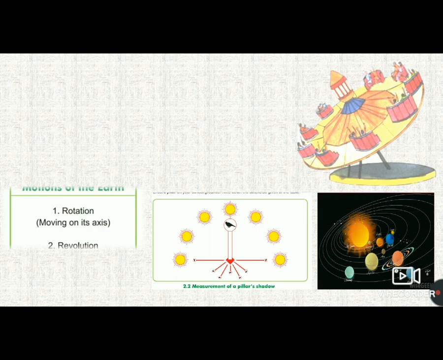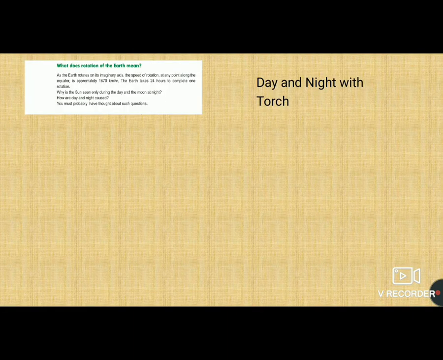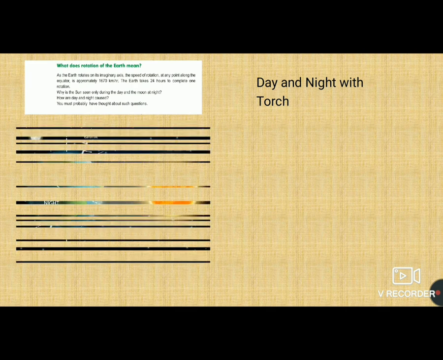In this solar system, you can see there is an imaginary line drawn on the solar system. In these imaginary lines, all the planets are revolving around the sun, same as earth. First is, what is rotation? When the earth rotates on its axis from west to east direction, it is known as rotation. This circular motion of earth is called daily motion. It is also called as rotation.